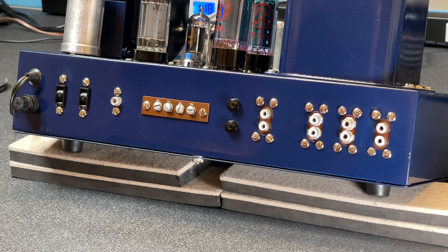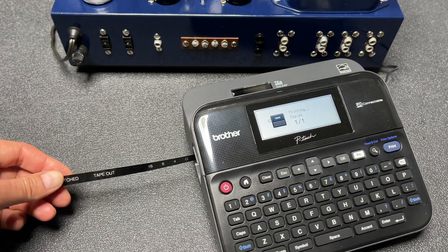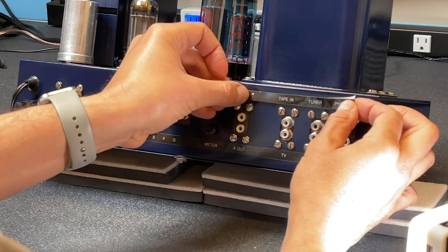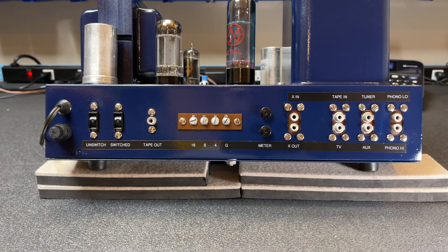Now that I've repainted the chassis, the back panel looks good, but without consulting the manual, we have no idea what all those jacks and terminals are for. Let's fix that using something better than a Sharpie. First, I'll use my P-Touch label maker to print the bottom row of text. Looks good — let's carefully apply it to the amp. I made another shorter label for the top row; just remove the backing paper. Alright, I can live with that.